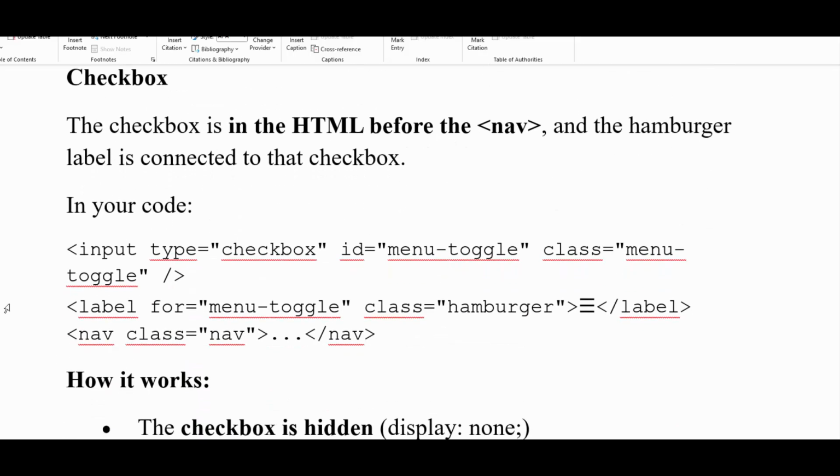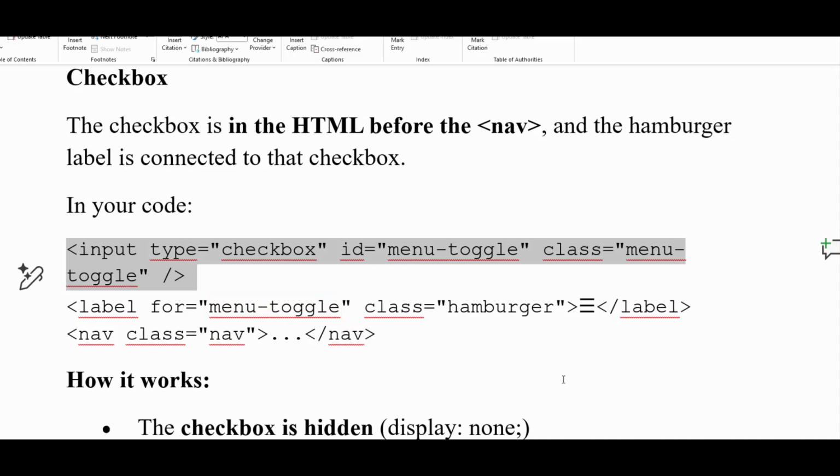Checkbox. The checkbox is in the HTML before the nav, and the hamburger label is connected to the checkbox. In my code, here it is input type checkbox, ID menu toggle.